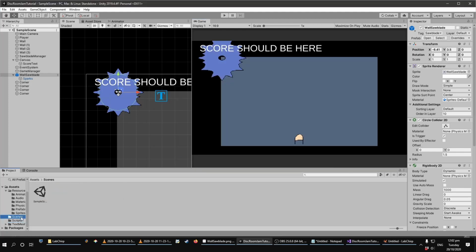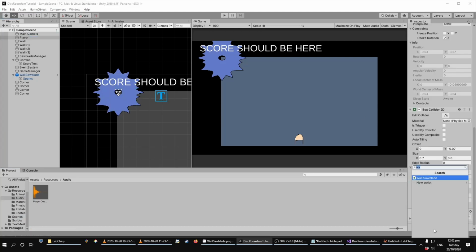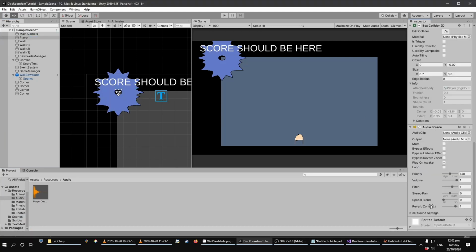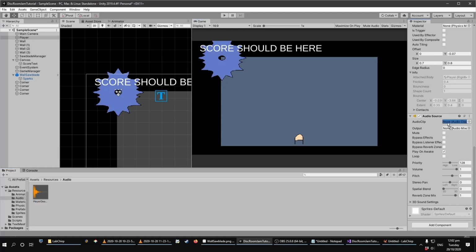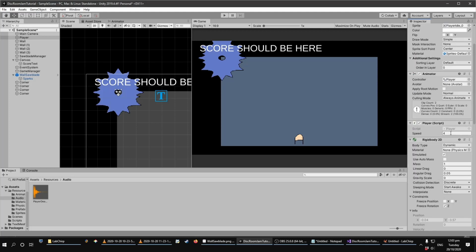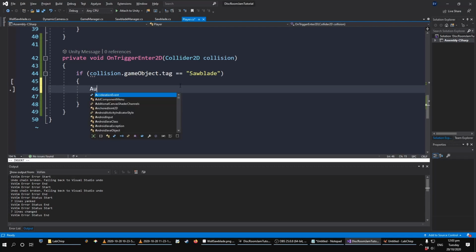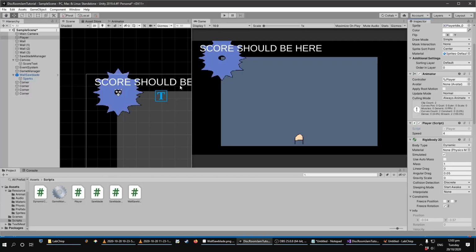So what I'm gonna do is set this up so that the player has an audio source. This is not normally how I do these things. I usually have a framework for audio, but from scratch it's basically like this. I'm not gonna play on awake, and I'm going to make it so that when the player dies, it will, oh wait, yeah, actually let's place it on a different object.